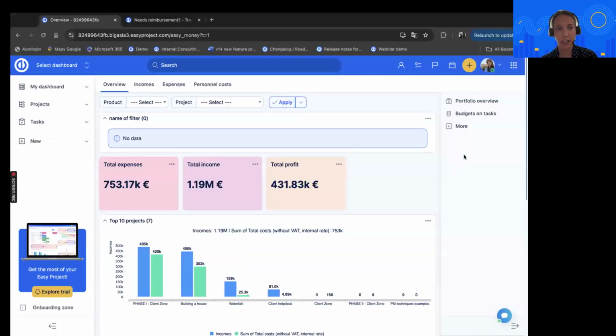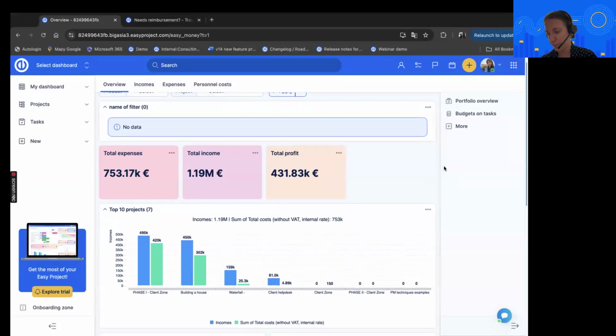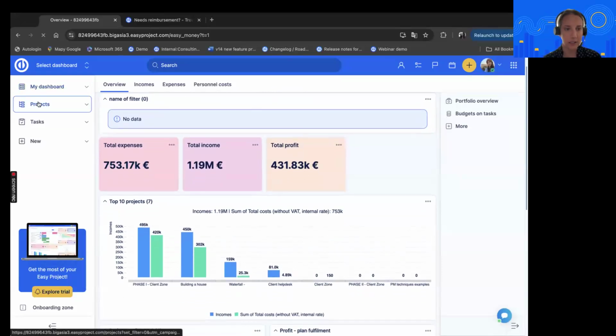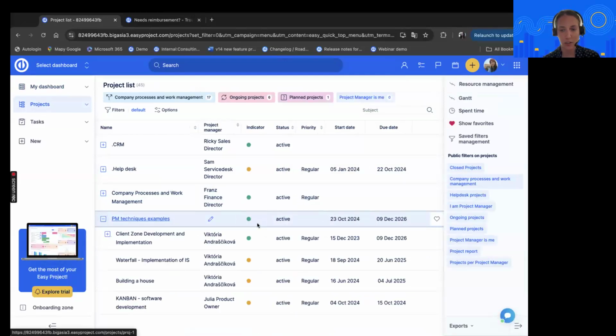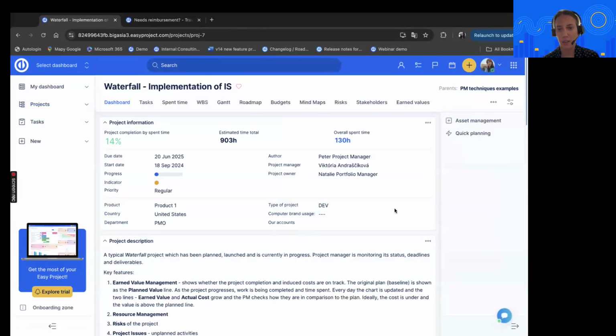So when we take a look at it, I have an example of such a field on a specific project. So here is the custom field called our accounts.